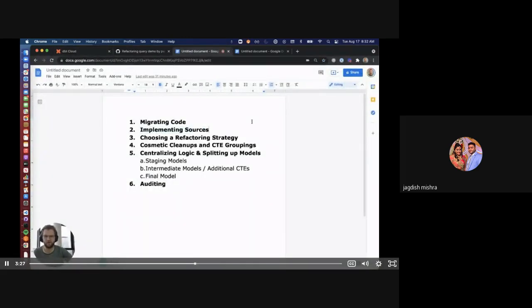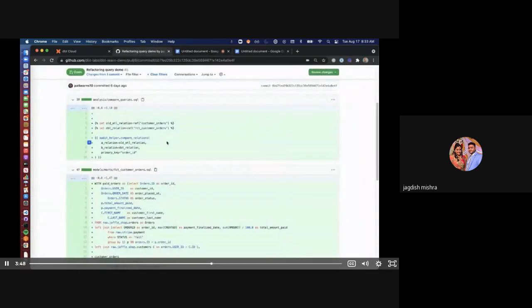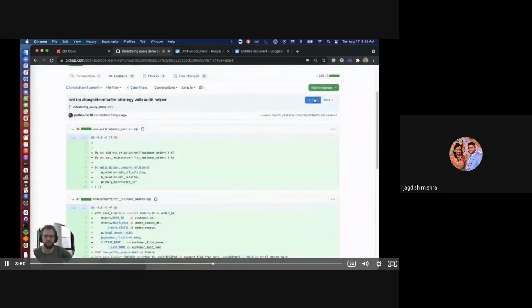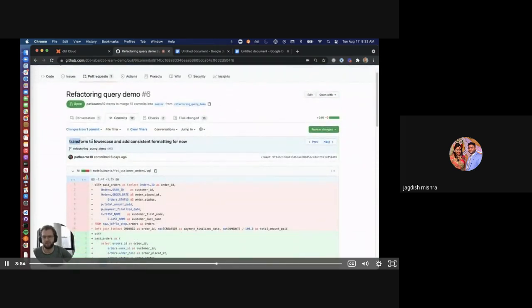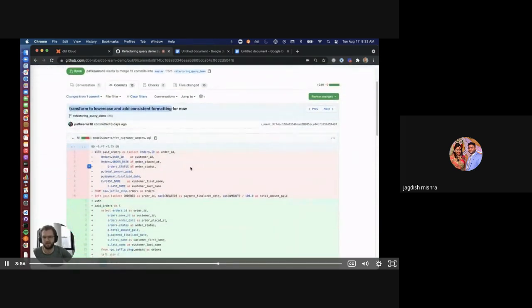But one of the things that I typically do upfront, and also all the time, because a lot of times you don't notice it until you're really digging into the code, is lowercasing and doing a very quick cosmetic cleanup. I find it's easier to refactor if things are consistent and they have indentation. So I'll usually do that first or as soon as I can. So the next thing that I did is transform to lowercase and add some consistent formatting.